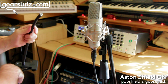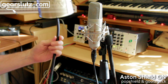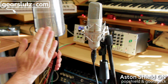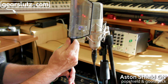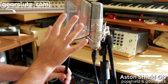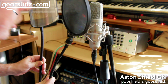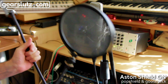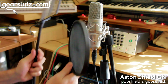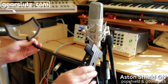Straighten this out. Okay, so that's up and running straight away there, and then we have the pop shield, which is like this curved design. If I move to the side of the microphone, I'm still getting coverage, and a flat one doesn't give you that really. As you can see, if I move from side to side, it's changing the relationship of the pop shields, but this one's a bit more ergonomic. It simply clamps on.